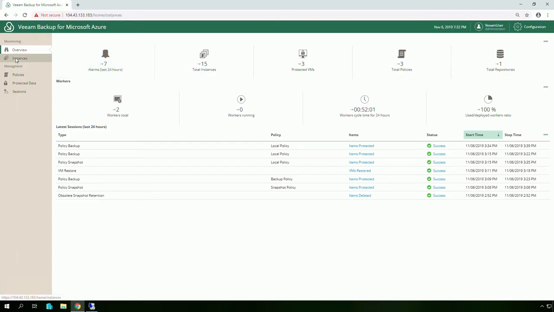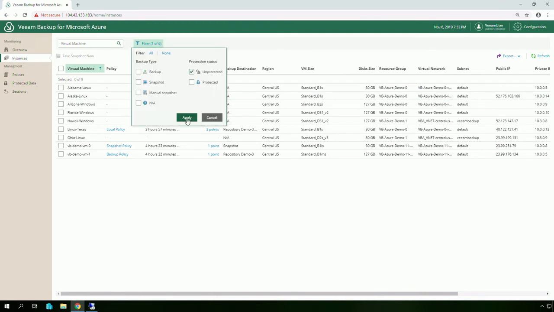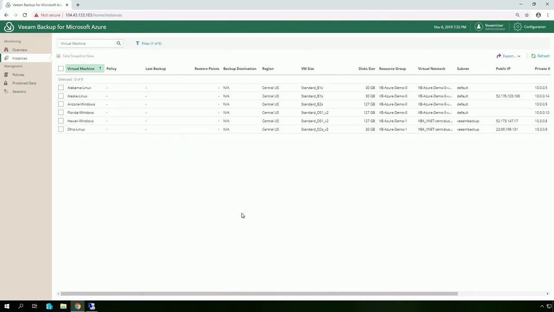What we're going to do first is look at instances. I've got my instances sitting in Azure. These are all different VMs. I did a state system for some reason. I can go into filter and say, what don't I have protected? Very quickly, I can see I don't have Alabama, Alaska, Arizona, Florida, Hawaii, Ohio. I could go through a lot more states, but I'm not going to do that right now. As long as Texas is protected, that's all I care about.